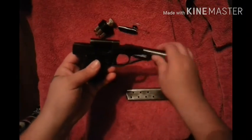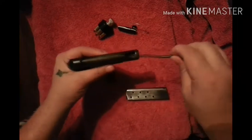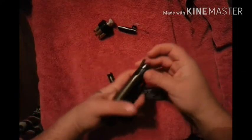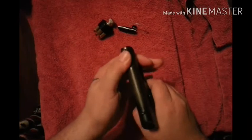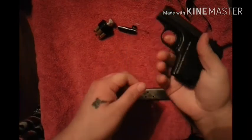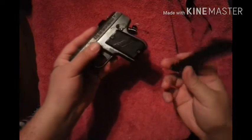Okay, let's go ahead and reassemble. And then slide right back in. Once you take it apart one time, this thing is extremely simple. But looking at it, it wasn't very easy to figure out. But that 5-round magazine sits flush. But with this one, this is actually an 8-round mag.